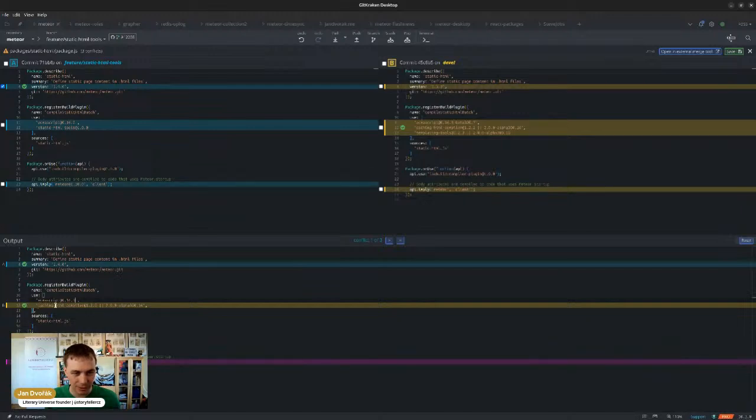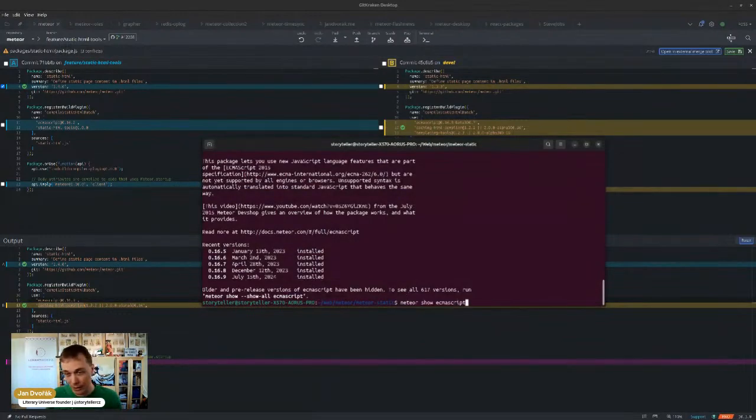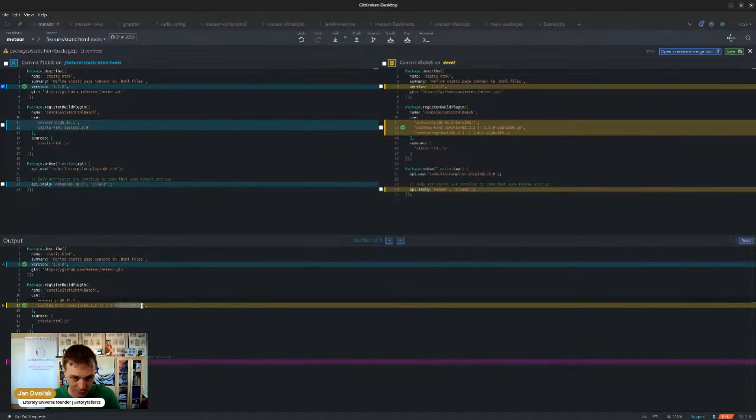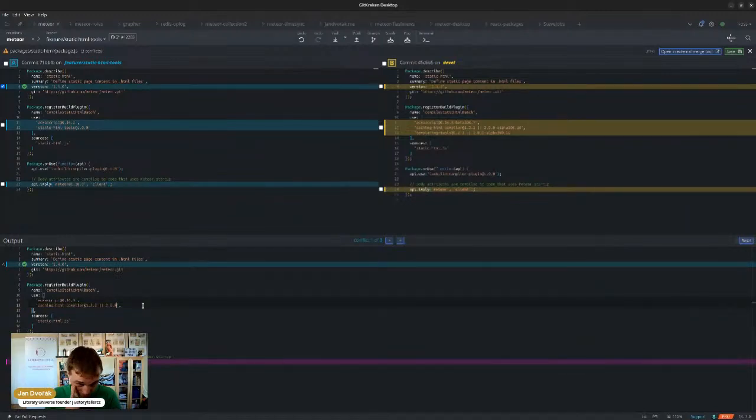Caching HTML compiler, we'll be looking into that. So let's check what version we have here. Version 1 or version 2. I think you will have to choose version 2 here for that. And here we should be able to get away with just implying Meteor.